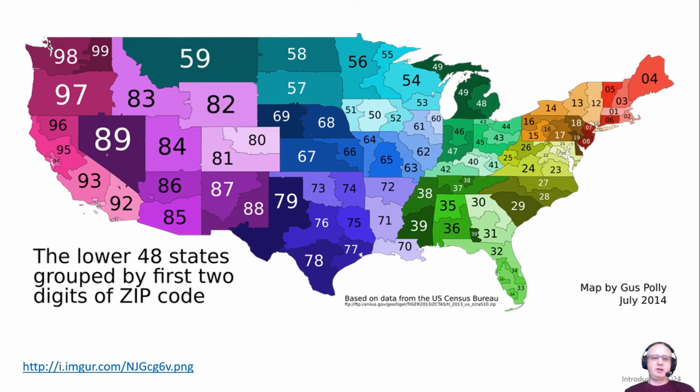So you may know that the zip code system in the United States uses a 5-digit code, and the entire country is subdivided into different regions. Well, these regions are subdivided such that the first digit forms a contiguous region, and so does the second one. So, for example, all zip codes that start with a 9 are located on the West Coast. A zip code that starts with a 2 is here, part of the Mid-Atlantic seaboard, right?